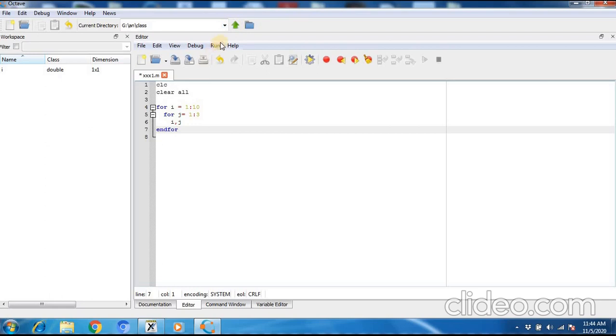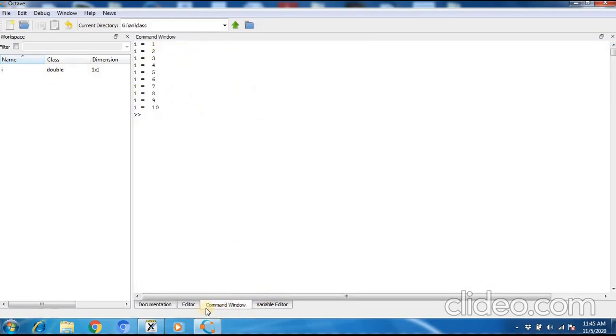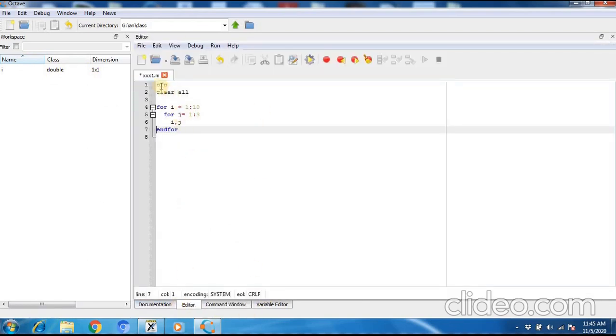Let's see what happens. And if you save and see, this I is stored here in the workspace. See, I is stored here in the workspace. So once you run this code, this CLC will clear this workspace, and whatever is written on the command window will also be cleared by this CLC command.